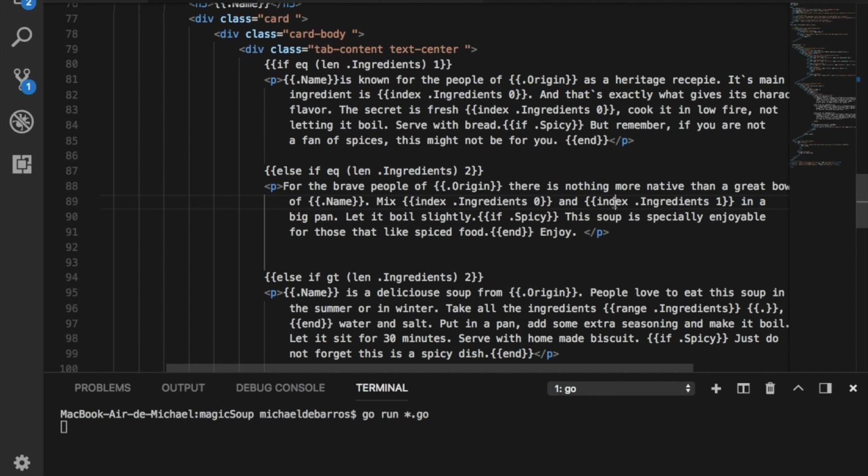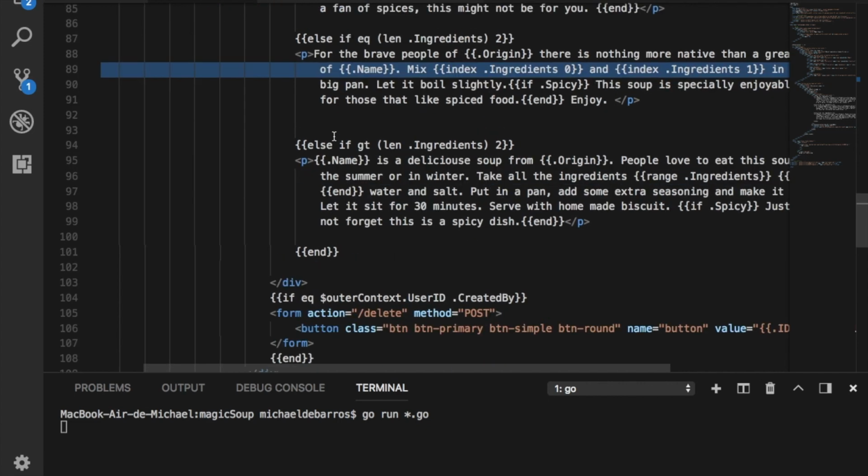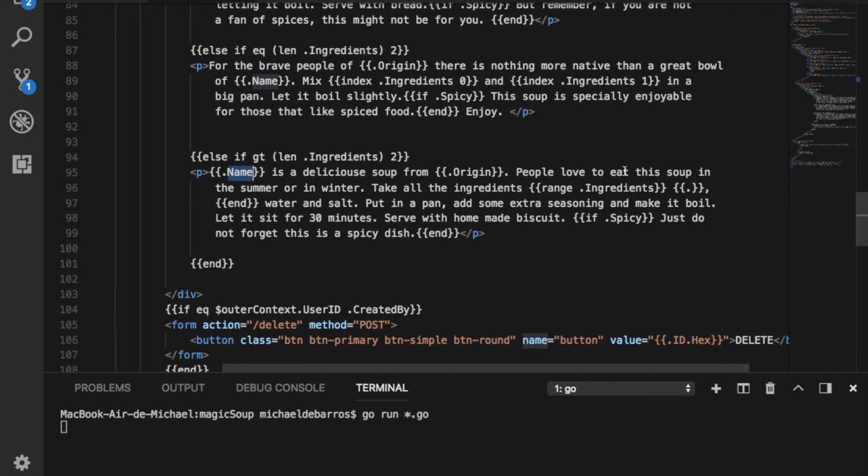We're going to access index of the ingredients slice. And now, I'm evaluating the ingredient slice, passing into the GT function, meaning greater than. So if this is greater than 2, this text will be rendered. Then I'm going to range the ingredients, okay?